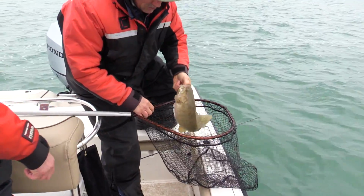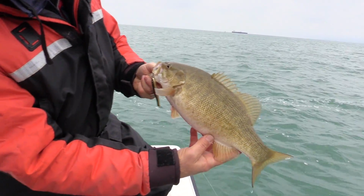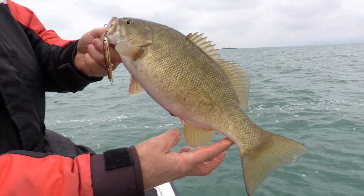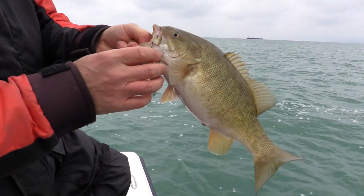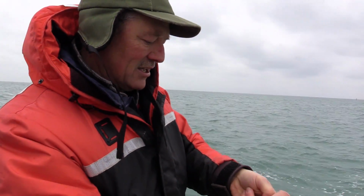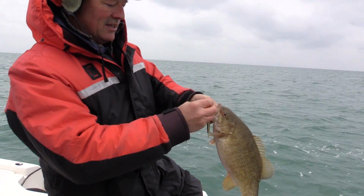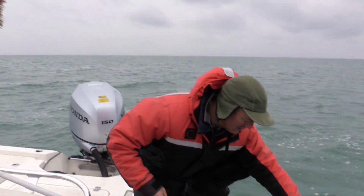See how they get real thick this time of year? They get really thick because they're feeding. They're going on a feeding frenzy because they know what's coming is winter. Look at the belly on them. So yeah, you can see there a nice big belly on them. But that's a nice little hook set. Hey, nice fish. Oh yeah, that's beautiful. Yeah, that's a beauty. Okay, let's get him back in.